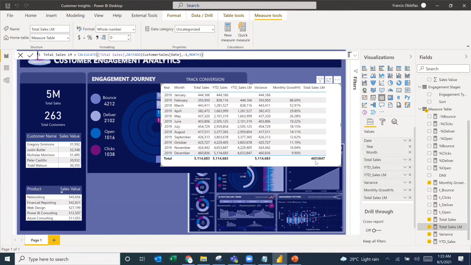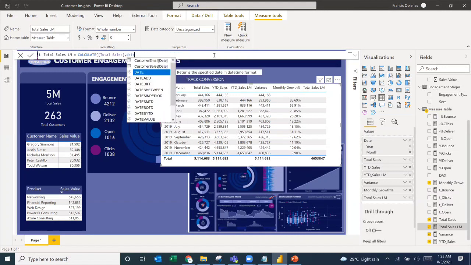What? Why does it show this one? It's the previous year-to-date sales. Why is it showing those instead of the total sales? Let's add a different function.